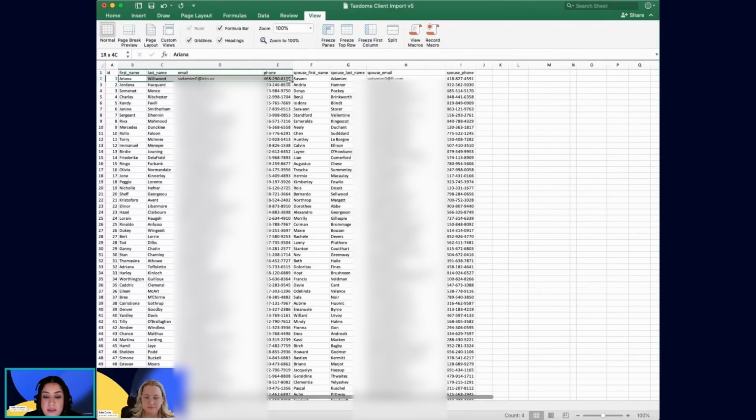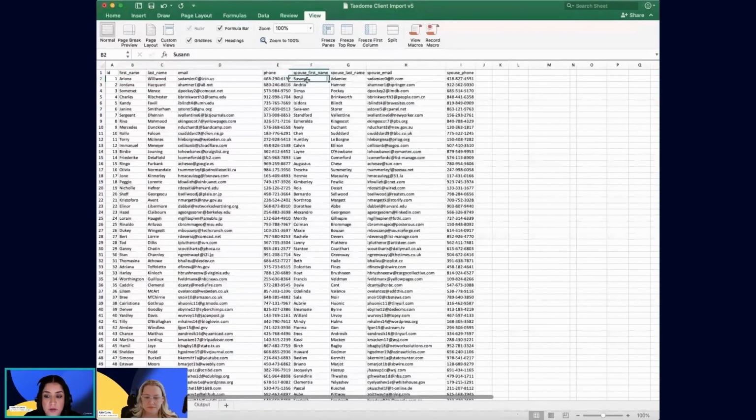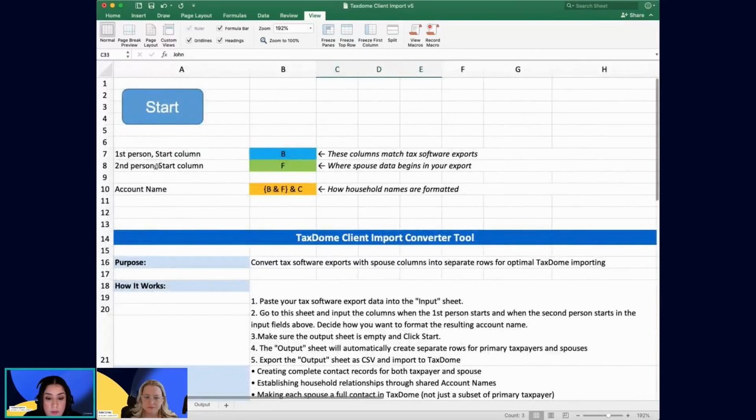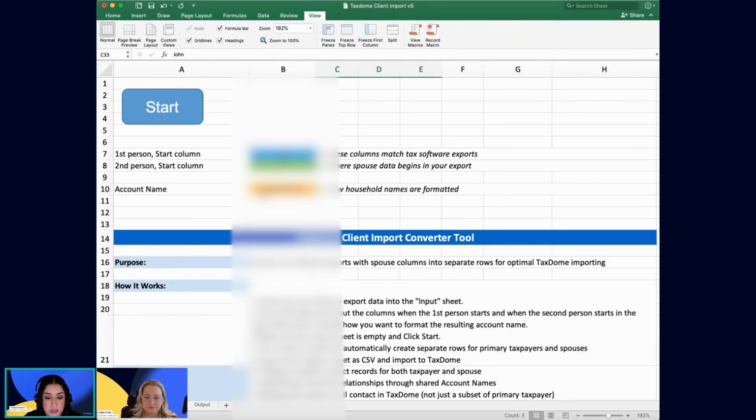And this is my main taxpayer or client, and this is their spouse. But I need the spouse to be down here, and I need an account name that merges their names together, right? So by clicking on this, it will select column B and column F, which is their name, and then we'll merge them together in this specific format.